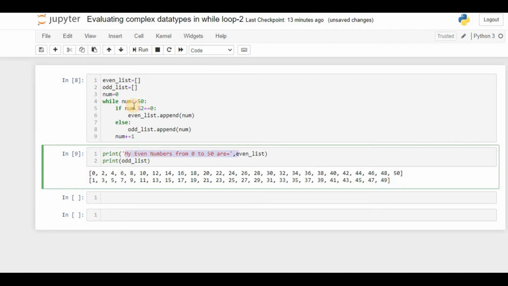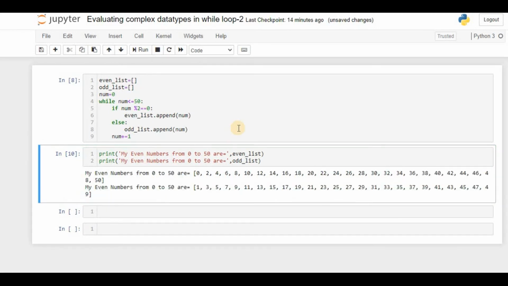So instead of writing one more time, I am just going to copy and paste here. So what will happen here is it is going to print like this. Now I am going to press Control Enter. Now if you observe, it is given very clearly.